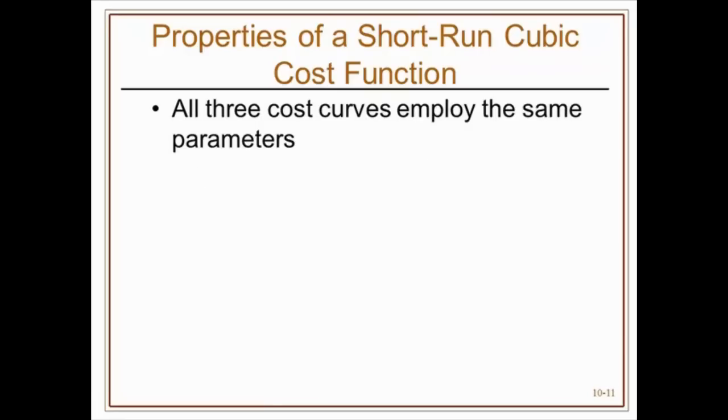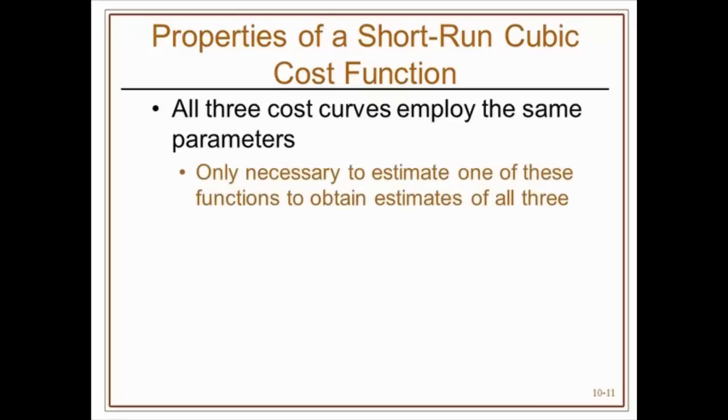Another nice thing is that you might think, well, geez, I need to know the total cost curve and the total variable cost curve, and I need to know the average variable cost and the average total cost and the short run marginal cost. There's like 4 or 5 different functions that we need to estimate. Actually, you don't, because they all rely on the same sort of intercepts. They all rely on the same parameters, the same coefficients. And so really all you need to do is to be able to estimate one of the equations, and you'll be able to get estimates of all of them.